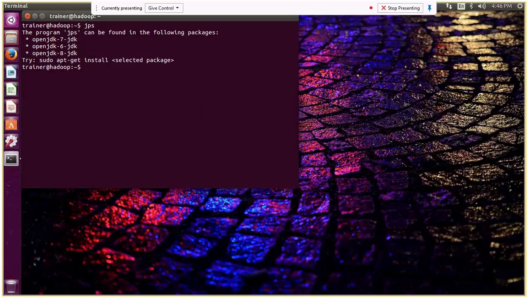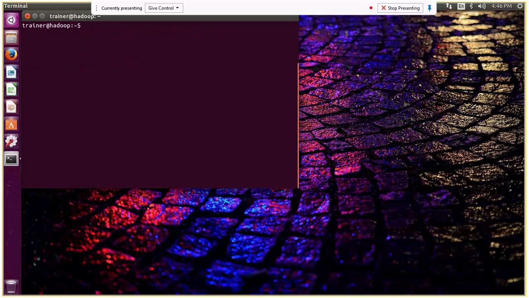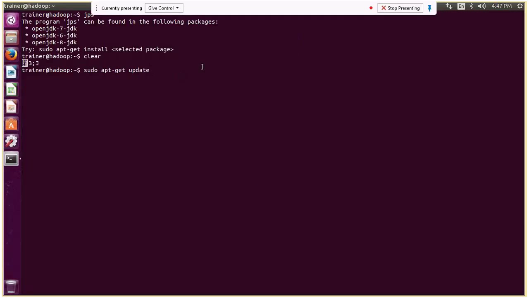Specifically 2.6. That's the latest package, and after that I will also show how to install Scala and Spark on top of Apache Hadoop, and further we'll move ahead with Apache Shark installation. So let's get started. First, install Apache Hadoop as a single node distribution. The first command that you need to run is sudo apt-get update to take the basic updates.